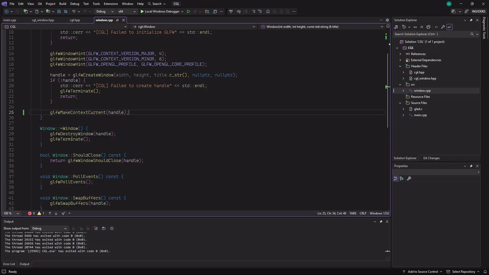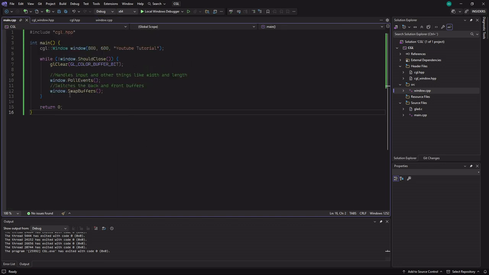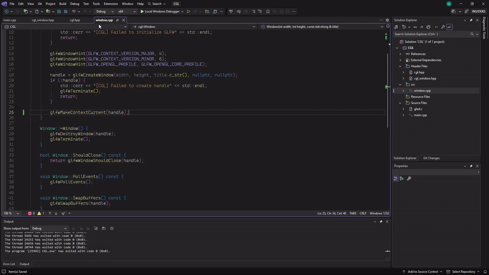Now here you can destroy the window with this. We aren't really using it in this. You can put your variable name of the window, and now it's destroying the window and then terminating GLFW after the while is done, and it also then returns 0, which quits the program.